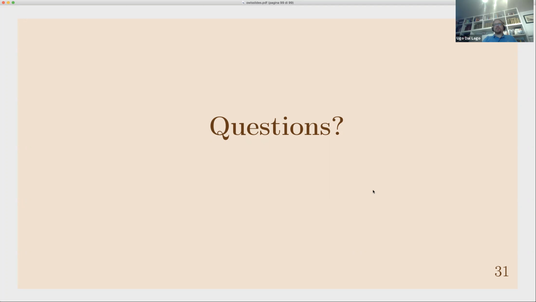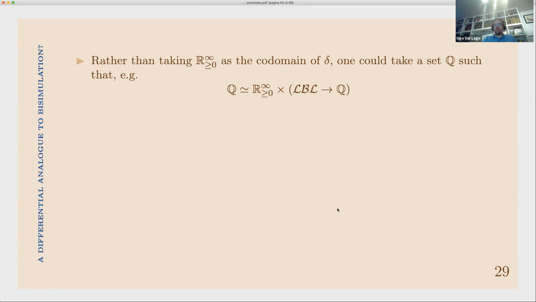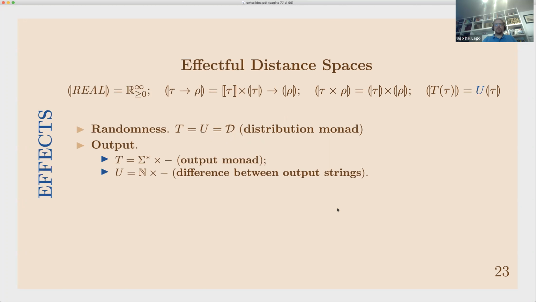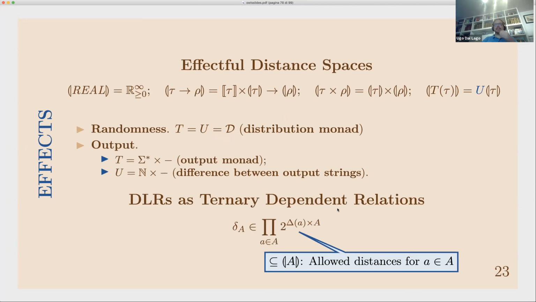Yes, thank you very much for the question. Let's say what we can do, at least with differential logical relations, I skipped that, but I can say a few words about it, is that you can endow differential logical relations with effects. And in particular, among the effects you can endow differential logical relations with are non-deterministic effects. So if the non-determinism is kind of internal to your program, you can account for it.